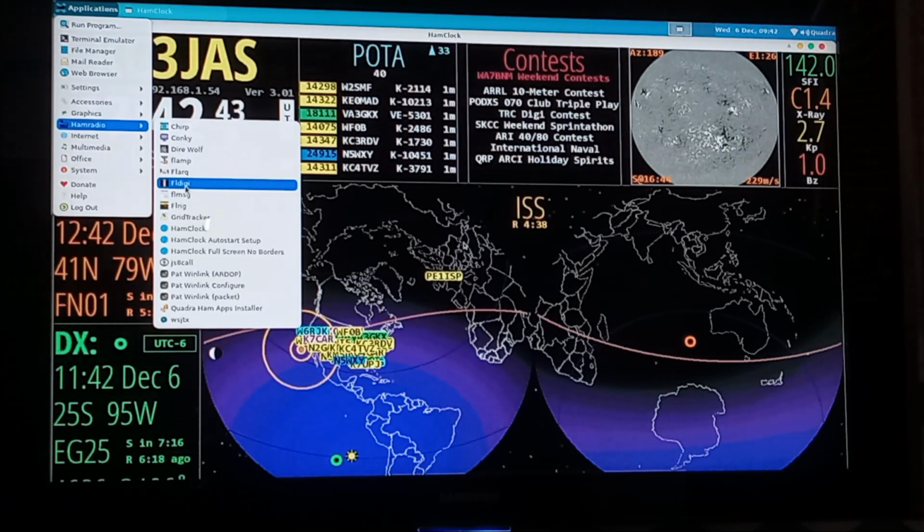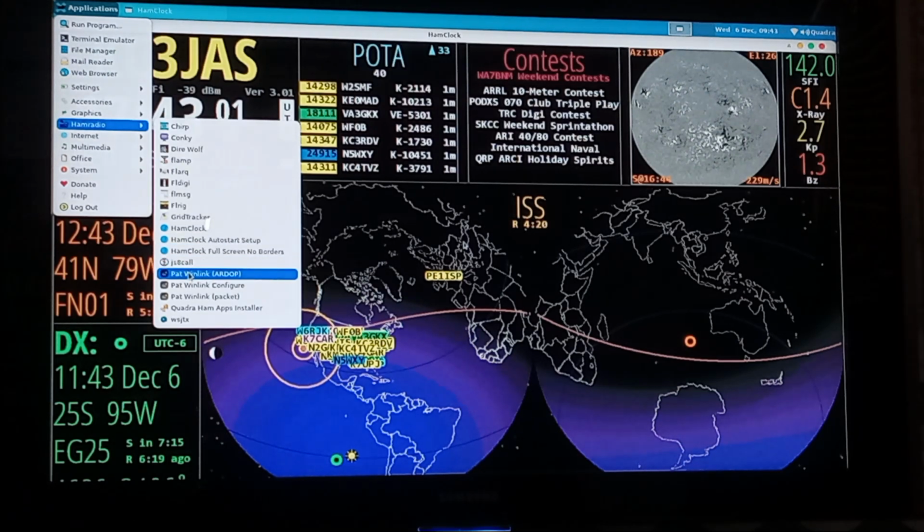So my plan is to take one of these and set it up with my Kenwood TS-480 as a digital, to make it capable of doing digital in a portable station. It has the HamClock program that we just looked at. And then this down here is the Winlink program.